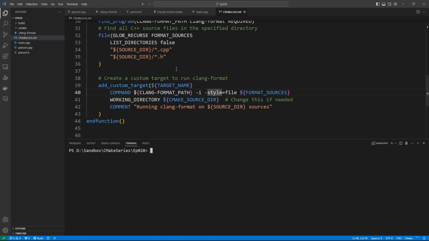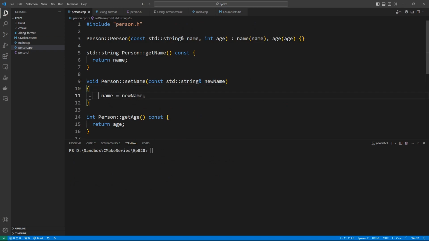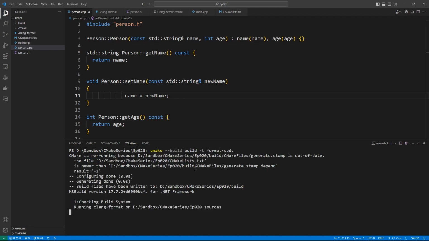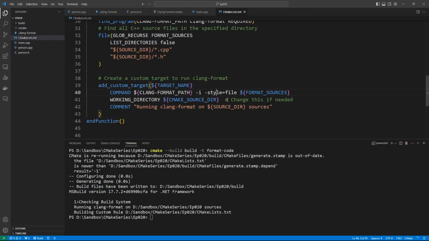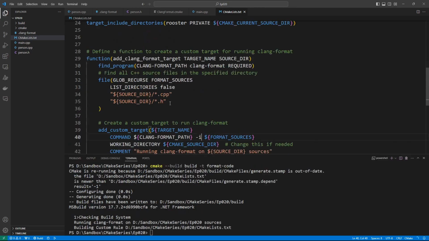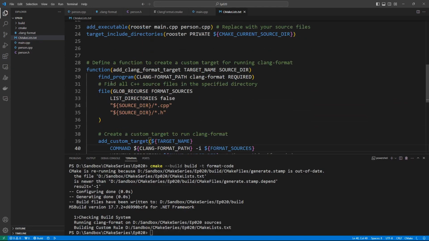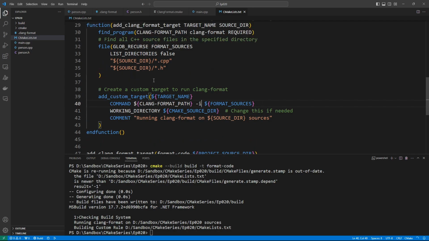So let's do that. Go back and mess up our file again. So let's do something like this and rerun the format code command. Let's wait for it to finish. And you see that our code is going to be fixed. If you want, you can put this here. If you want, you can leave it out. I am going to leave it out here because it's really useless. And here we have a command running as a custom target in our CMake project. You don't have to run a clang format all the time. You can really run any utility you want as a custom target. And this is really cool.